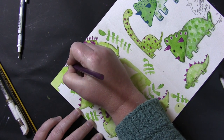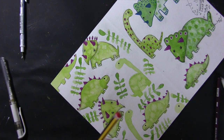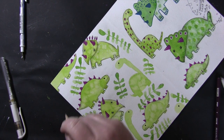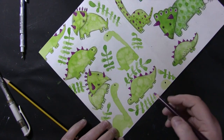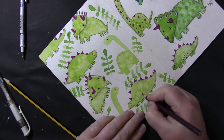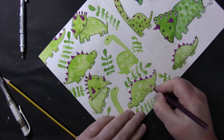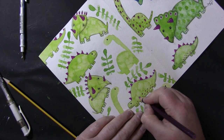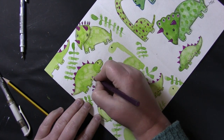And then I've just got some spikes to do on here. I've just got three, I think, to pop on there. I need to do his toes as well. I'm going to do that while I remember. And then the next thing I'm going to do is just put some little purple spots on his tummy. So just a few, not loads and loads. Few purple spots.